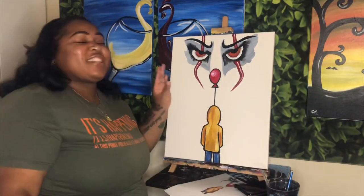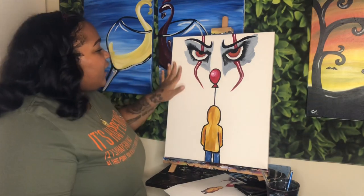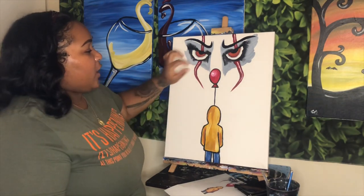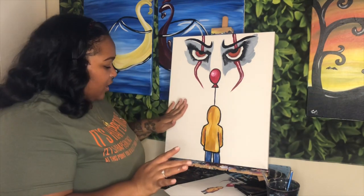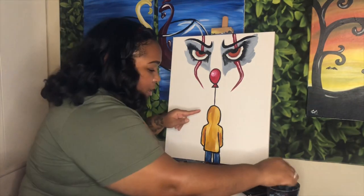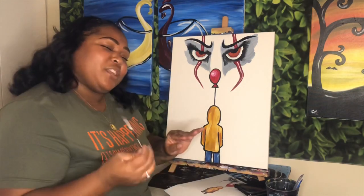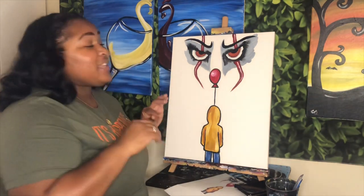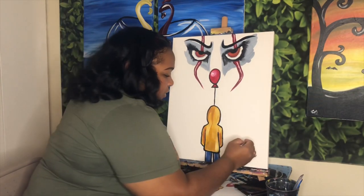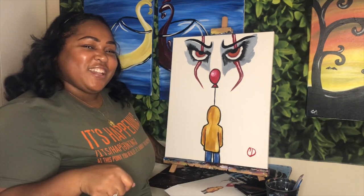Now, once you have all of that filled in, you have the eyes how you want it, if there's anything you want to go back and add or anything else you feel like you want to add in the eyes or anything like that, it's completely up to you. But what I am going to do to finish up, and what you also want to do once you finish up with any extra details, is you want to take your smallest brush, and I am going to sign my initials in red, and then you are all finished.